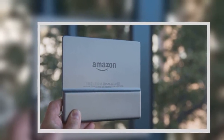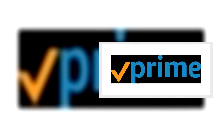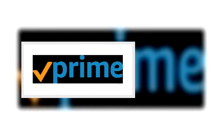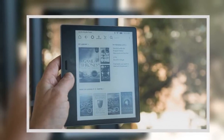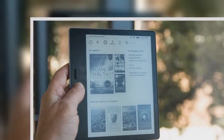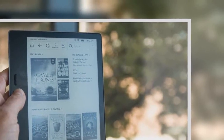In fact, Amazon has taken the case mechanic of the Kindle Oasis away altogether. Instead, you can find covers to protect your Kindle, but there are no battery cases available for this model. For cases, you'll have the choice of water-safe fabric covers for £39.99, about $50, $70, or more premium feel leather options for £54.99, about $70, $90. We haven't seen any of these yet, but we'll try some out for our full review.